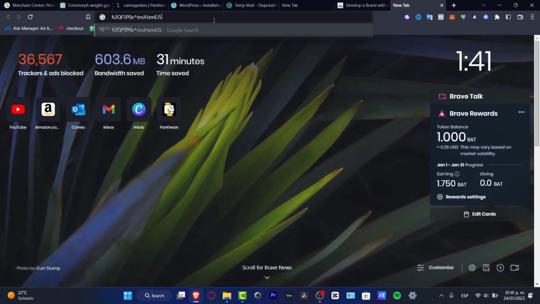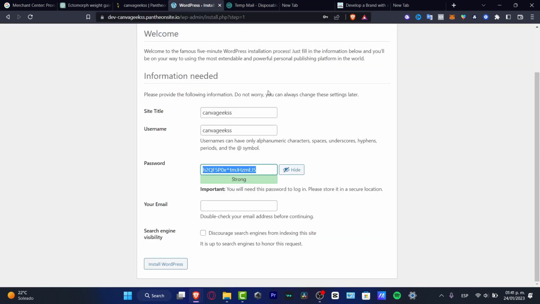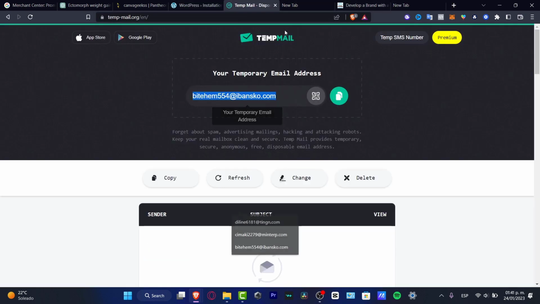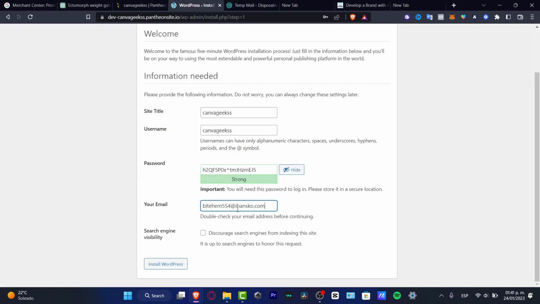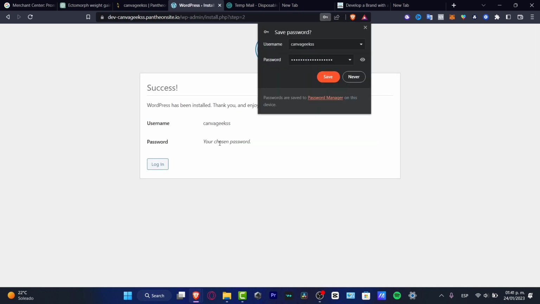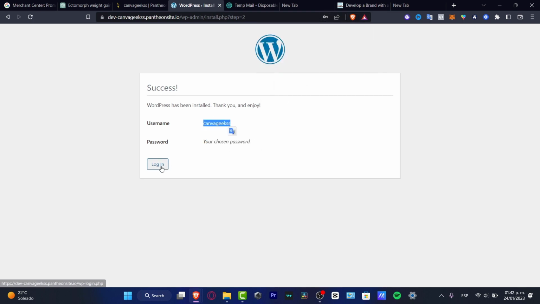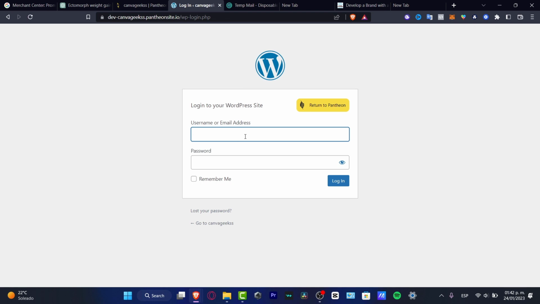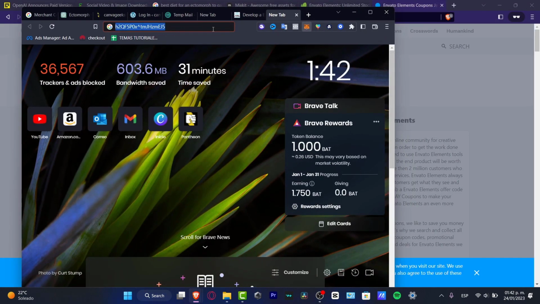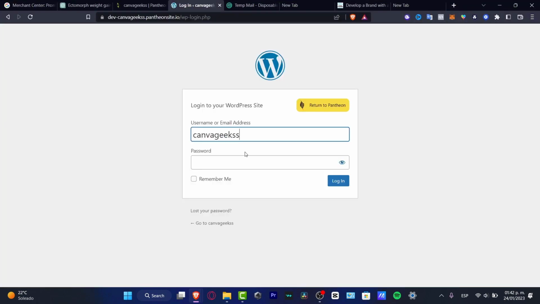I'm going to paste it somewhere else because I sometimes forget this. And here you want to type your email, so I'm going to copy and paste that in here, and then go into Install WordPress. So now our passcode is the one that we created, and this is our username. So we go into the X mark, hit Log In, and here you want to type your username and the passcode that I just pasted in here. Oopsie daisy, I'm going to go back here, hit the passcode, and hit Log In.